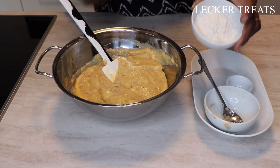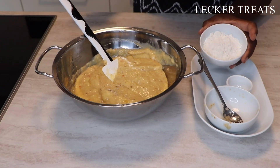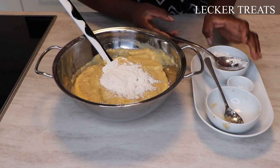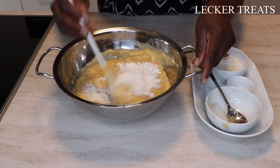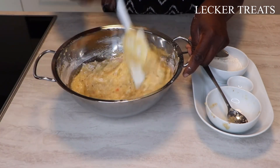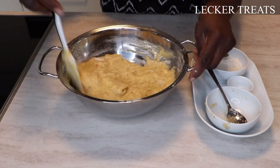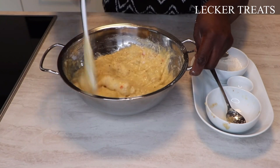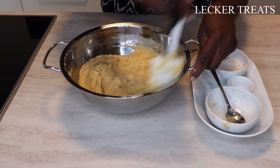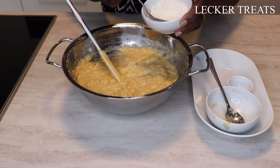Next comes our all-purpose flour. If you want it very thick, you'll obviously be adding more. The good thing is that you can fry the first batch to see if the thickness is okay for you. In case it's too soft, you'll need to add more flour. After this stage I think it's a bit too soft — if your flour is not enough, the mixture is not going to bind together.